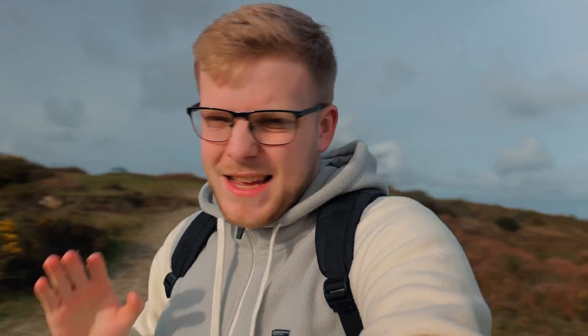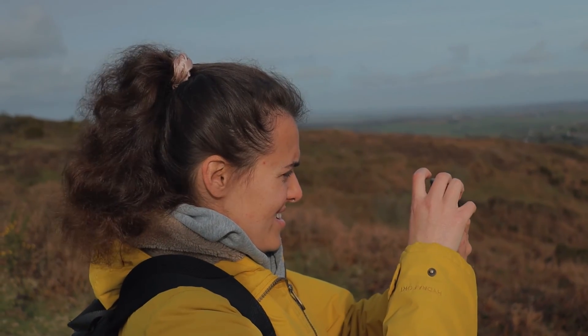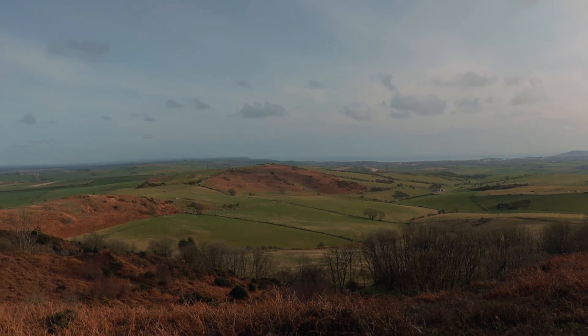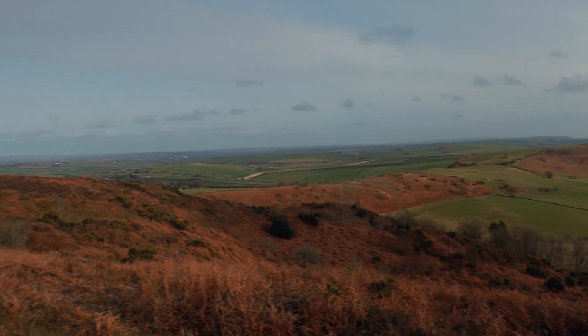Location two is Hardy's Monument. This was Chloe's choice of location — she has got the GoPro now. Honestly I'm not sure what I can get here. Chloe is going for this amazing view, and it is a pretty amazing view, I will have to give her that. I'm going for my panoramic but I don't know how well it's going to turn out because I can't actually see the screen — I'll have to get the phone out again. So we have a beautiful view to get lots of photos of.